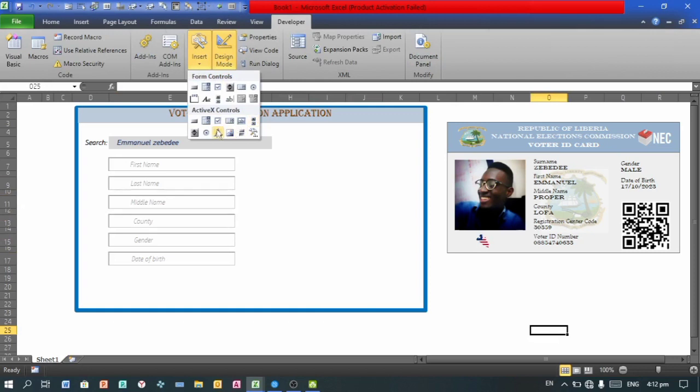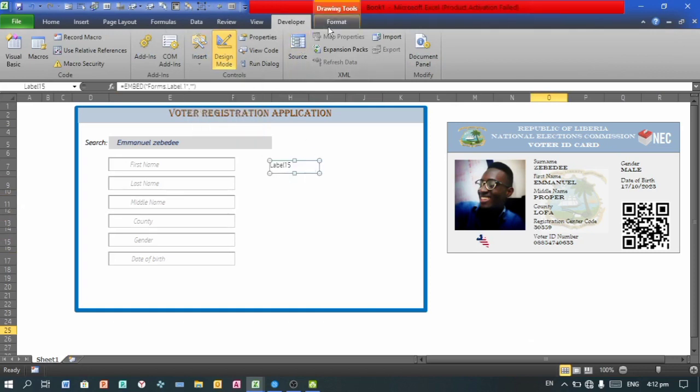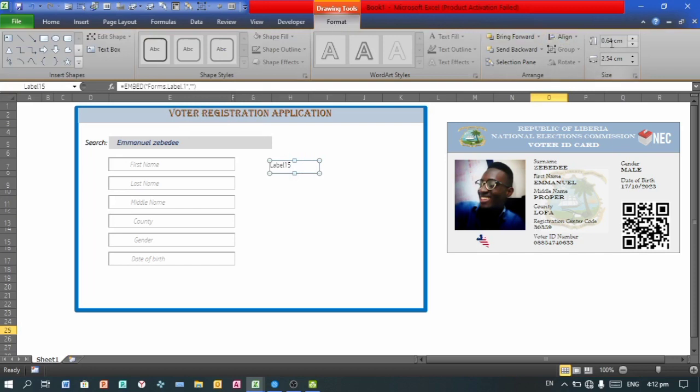I can come over to the label, select the label and drag it down there, and then come over to the format. I can maybe make that 0.5, and then the width I go with something like, oh, what width can I give that? Let's say 2.5. Okay, 2.5, and that's closer.